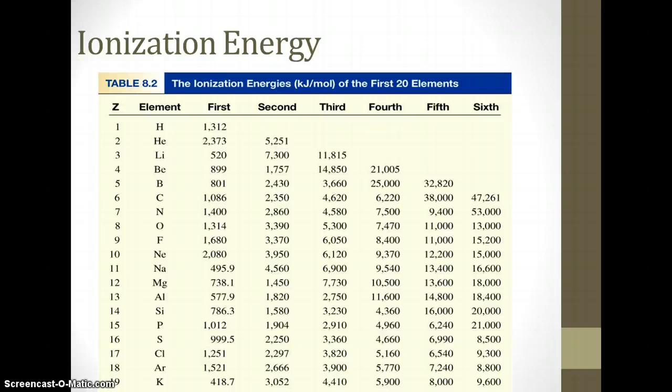All right, so take a look at that chart, see if you can see any more big jumps, and think to yourself, wow, those electrons are not going to be able to be removed. Another good one would be nitrogen, number 7 there. And if we look at the 5th column, 9,400. The 6th column, 53,000. So again, those electrons are not going to be removed. It takes a lot of energy just to remove the 6th, but as you look at the 5th, not so much.